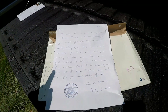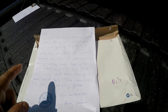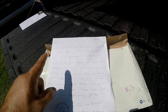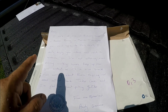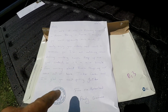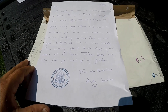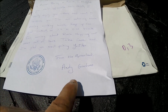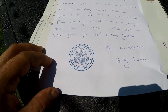This second letter — and he also sent me a t-shirt — comes from a guy named Andy. He is a Marine at a U.S. Embassy out in Moscow, which is freaking badass. He writes, 'I work at the U.S. Embassy here in Moscow. Being a Marine, I thought you would appreciate this shirt. I really enjoy your videos and I want to reassure you I'm not watching them during working hours. Keep up the good content — it's a nice break from worrying about Russia shipping our asses out of here. I'm glad you aren't quitting YouTube.' He has a nice little U.S. Embassy stamp from Moscow, which is pretty cool.